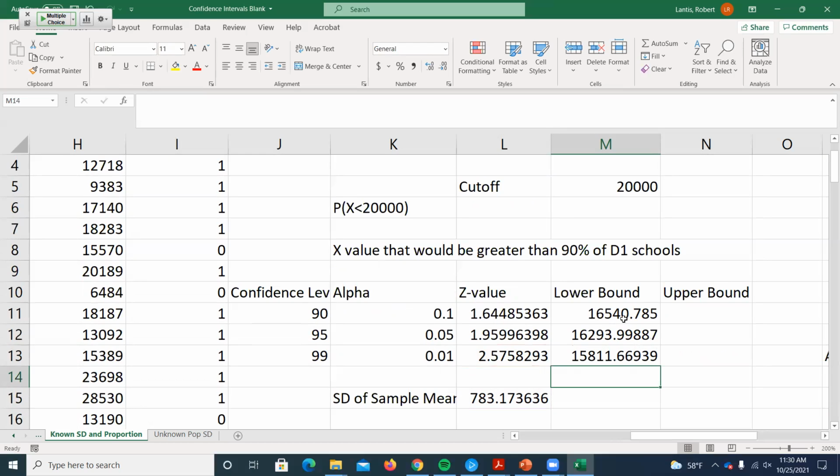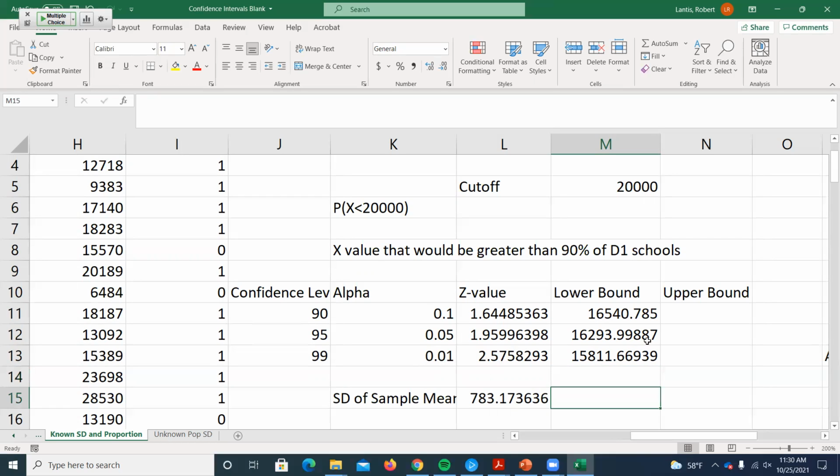Now, one thing we said earlier was if I want to say something with a higher level of confidence, that corresponds to a smaller alpha value. So to get a smaller alpha value in the tail, I had to look at a larger, in absolute value, z value, which sure enough, at lower levels of alpha, that z value is getting larger. And that z value getting larger should make my confidence interval wider. So my lower bound should be getting lower. And in fact, it is here.